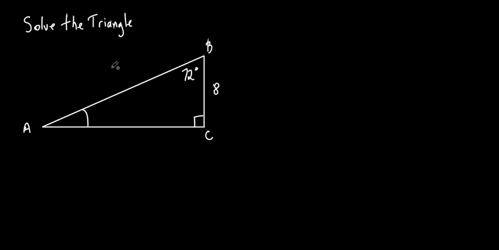And then this side right here, what do you want to call this side? Since this is angle C, a lot of times we'll make that side C. Does that make sense? Since this is angle B, what do you want to call this side right here? Call it side B. And we make them lowercase. This would technically be what side right here? That 8. It would be A, side A. So what do we want to find? How many things do we got to solve for? One angle and two sides.